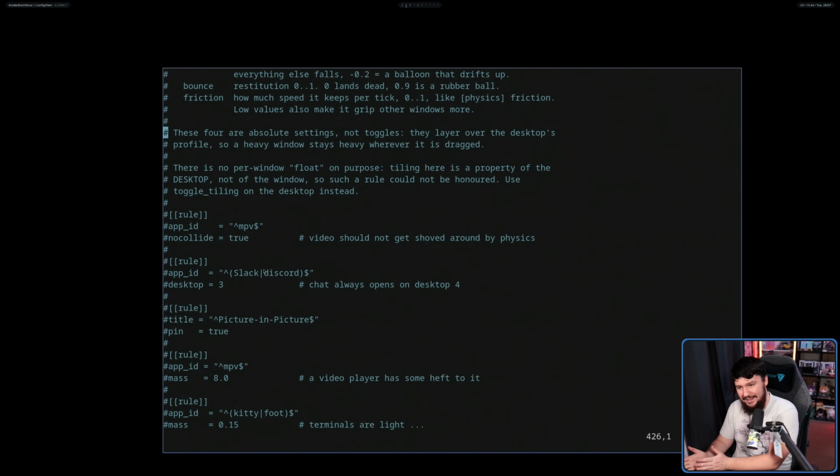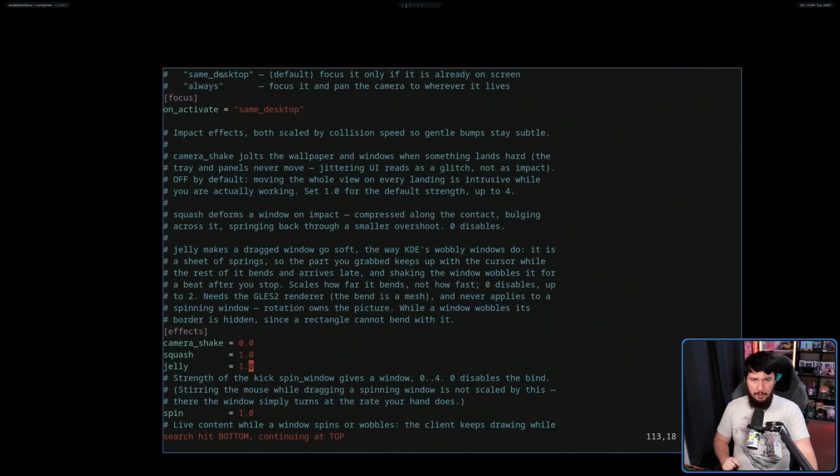But at the same time, it's also a normal environment that has tiling and window rules and all this good stuff to make it legitimately useful, with a bunch of stupid things attached to it as well. Earlier I mentioned wobbly windows, and if you want to get rid of them, you can. Right now it is set to 1.0. That is the jelly effect. That is the wobbly window effect.